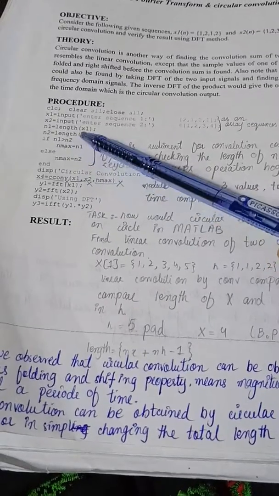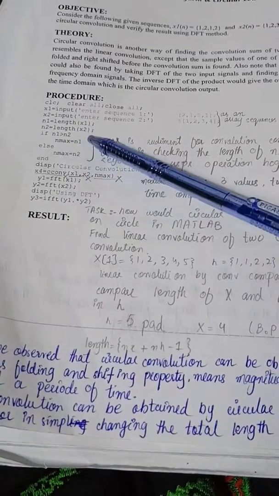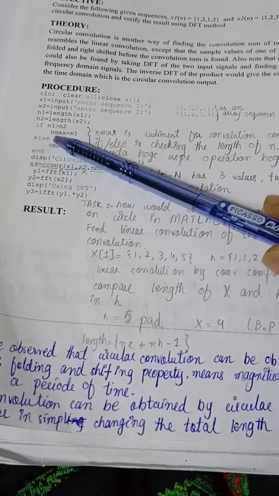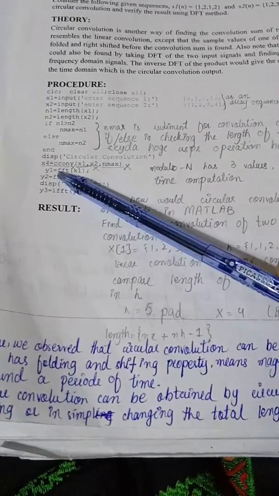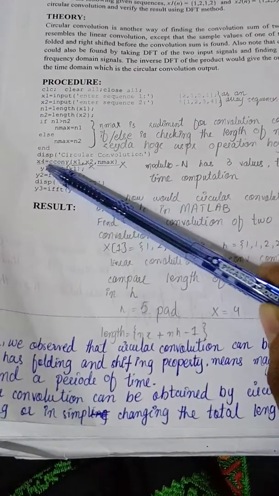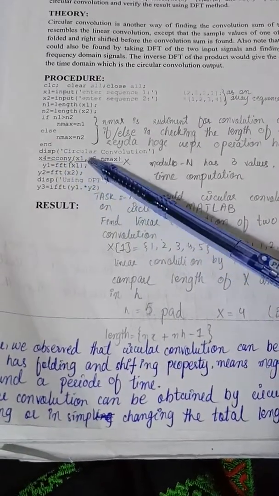If n1 is greater than n2, nmax equals n1, and if else, nmax equals n2, and then end. Here we have done circular convolution with the help of the convolution command: x1, x2, and nmax.